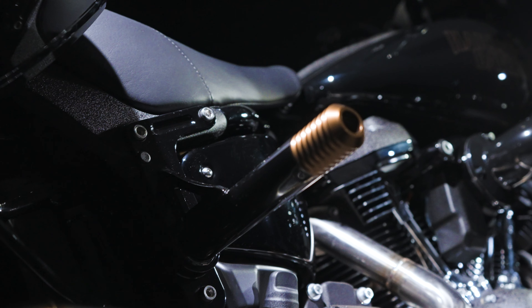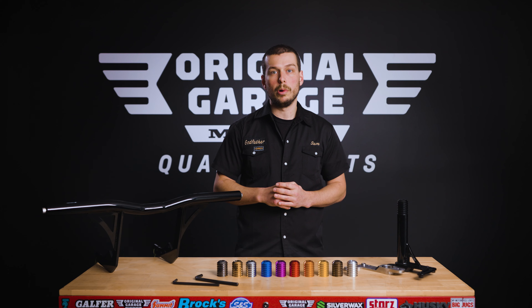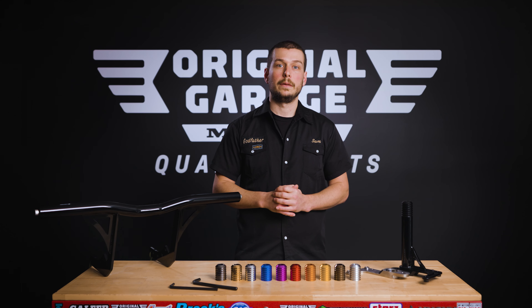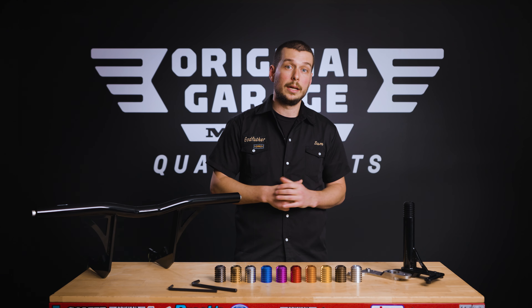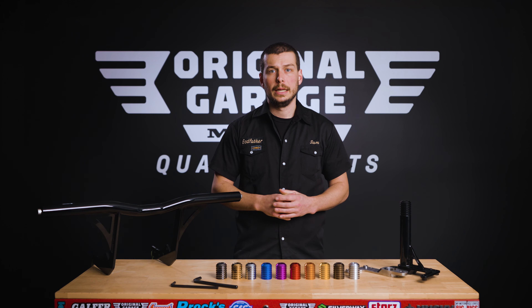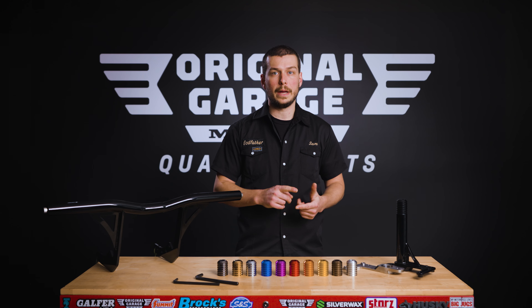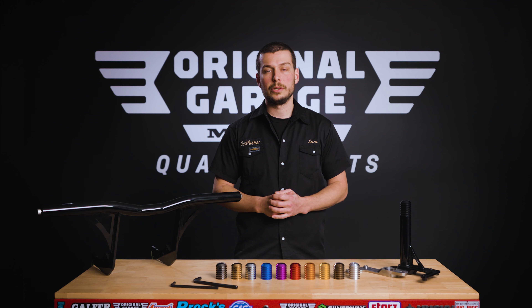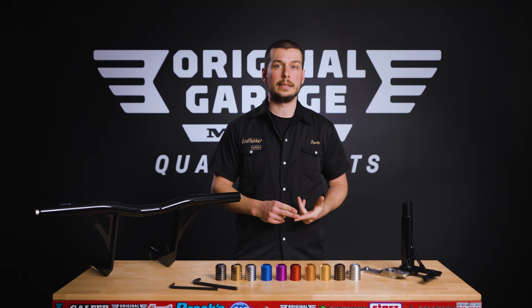The overall width is 32.5 inches installed on the bike, tip to tip. It fits perfectly and is designed to protect the Lowrider ST bags without being too wide. Our rear crash bar for M8 Softail will fit any Lowrider ST, Fat Bob, and standard models. It will also fit Fat Bob, Sport Glide, Breakout, Softail Slim, and also Lowrider S and ST models.